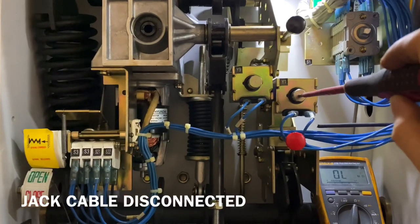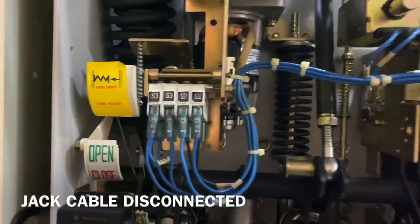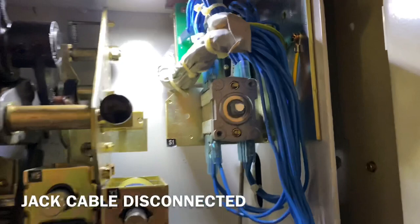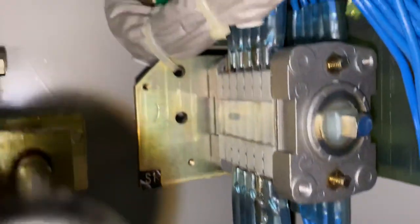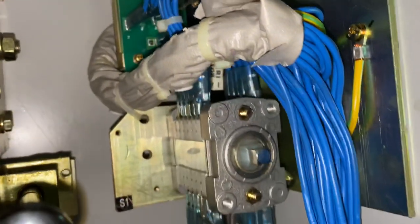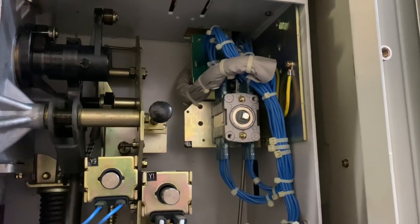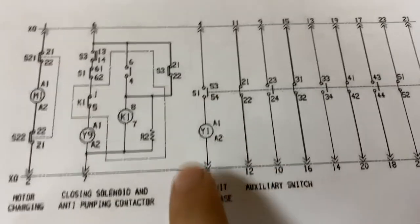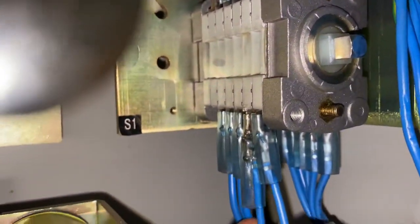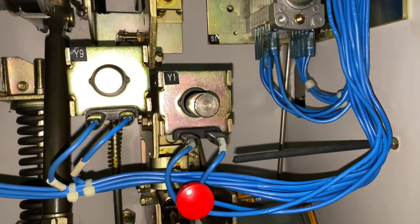You need to wear earplugs or earmuffs because this is very loud. Spring is still charged, and we will measure the S1. So to give you an idea about the cam switch, every time the PCB opens and closes, the cam switch switches the function of each contact. So different contacts have different functionalities. Then for the Y1, it was the S1 with terminal or contacts 53 and 54. So I am checking the contacts that this S1 goes to the Y1, if it is functioning as per the wiring diagram, if it is normally open and normally closed during open state and closed state.